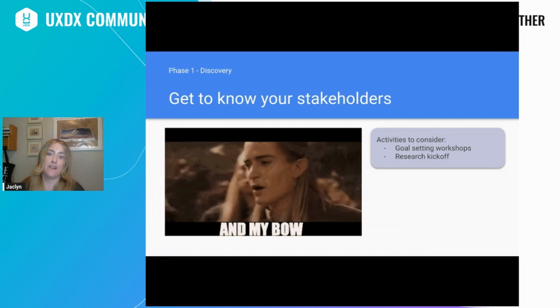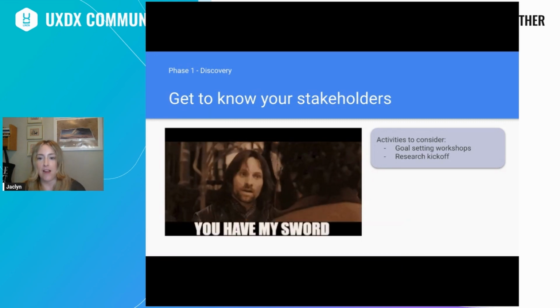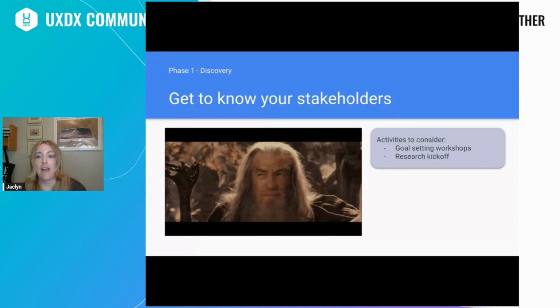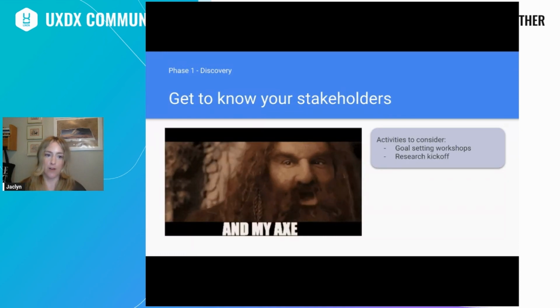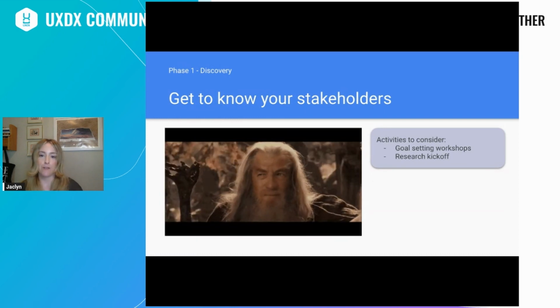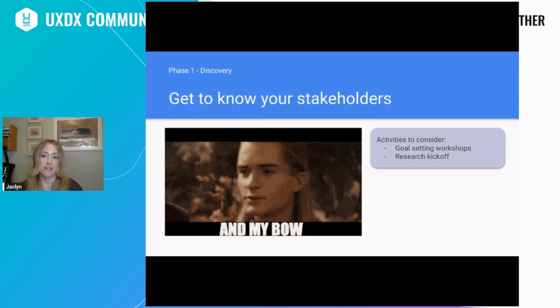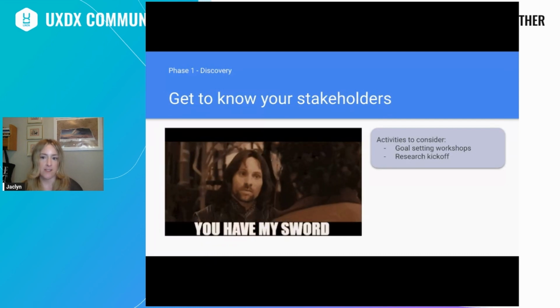So reaching out to your stakeholders and getting to know them is super important. I would say that I would not start any research without getting to know the key stakeholders involved and including them early on in the process. I like to think of user research as something that is done in service of others and toward a greater goal, which is the success of a product.